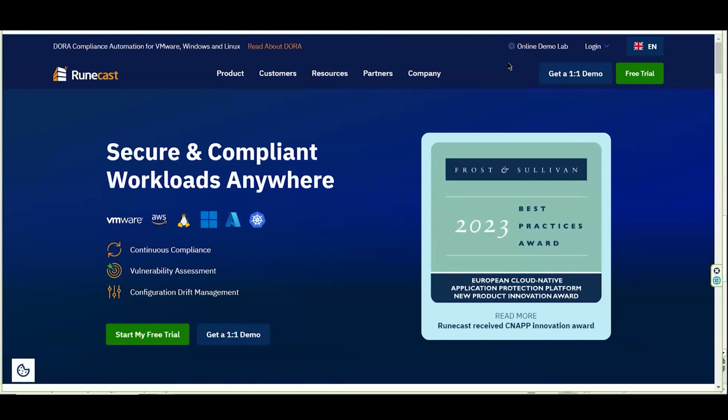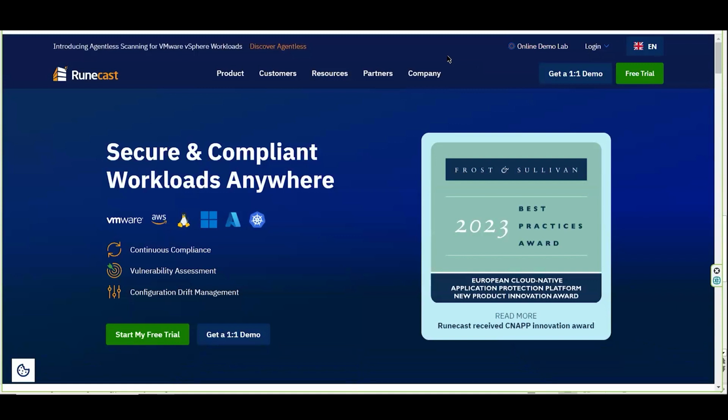So one of the things I want to show to you in the beginning is how to deploy Runecast and how simple that is. It really is a 5-10 minute deployment. Very, very simple. Runecast covers a bunch of different technologies, but most of you are going to be most interested in VMware coverage and perhaps Windows and Linux as well. But Runecast covers VMware, operating systems, so Windows and Linux, Kubernetes, and then major cloud providers like AWS, Azure, GCP as well. And it gives you a unified view across all of those. So it will deploy natively into any of those supported technologies.